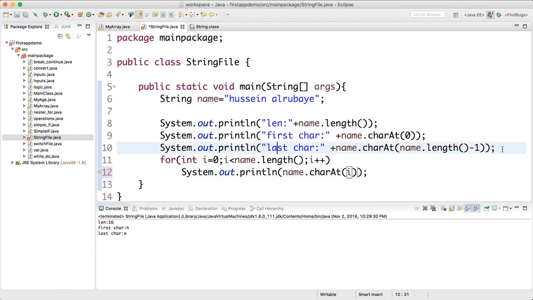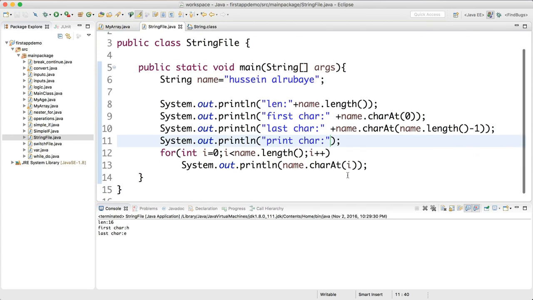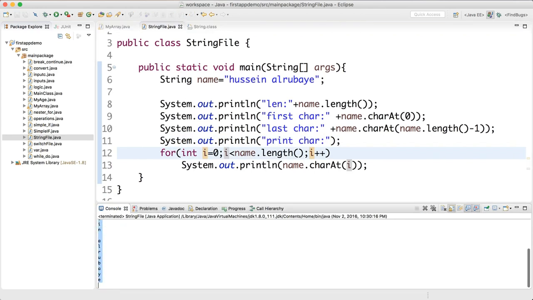Now it will go through all the characters. Let me print a message for you, print char, just to make it nicer. So now this loop goes from 0 to the last element and prints them element by element. If I click run, you see this is the data that I have.